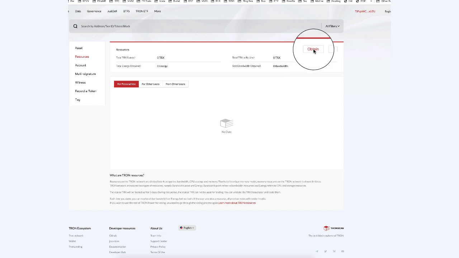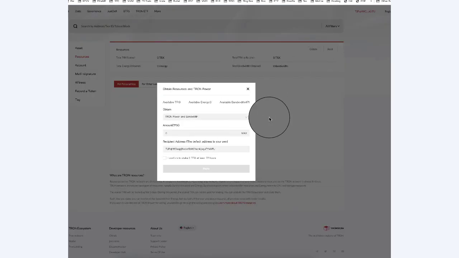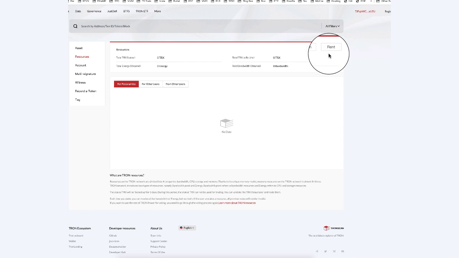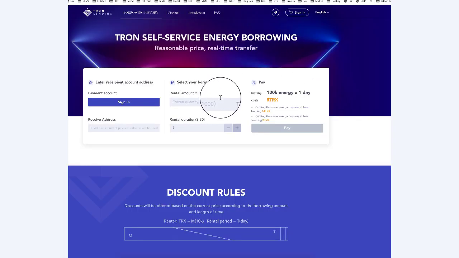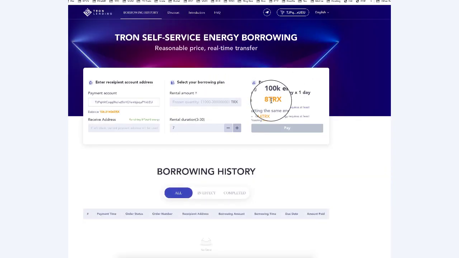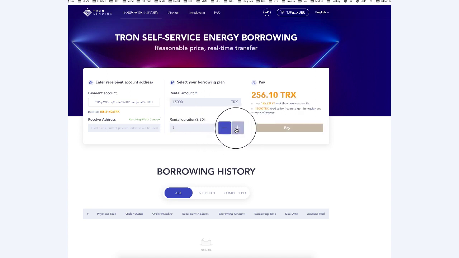So if I go to obtain, I have to do it this way. And if I go to rent, I go this way. When I rent, I pay whatever they are offering, for the number of days that I want, and the amount. I could do 15,000 for 7 days, and it tells you it's 256 TRX.